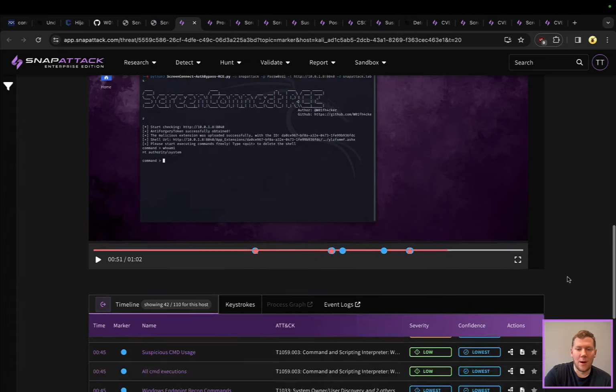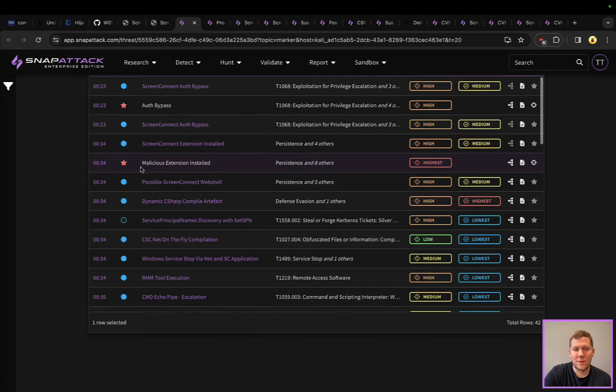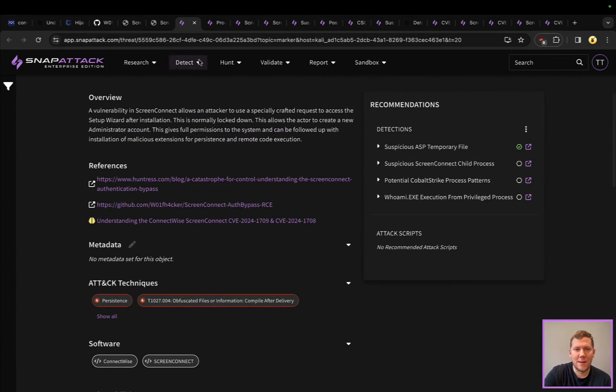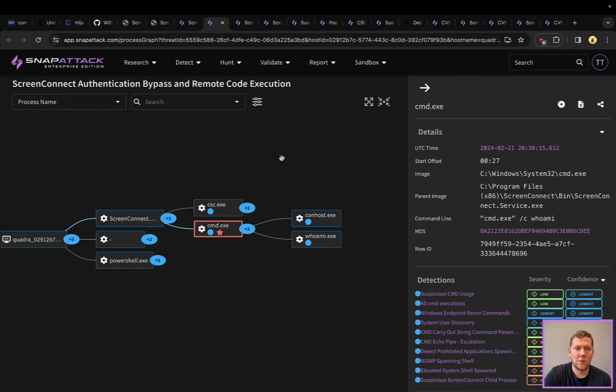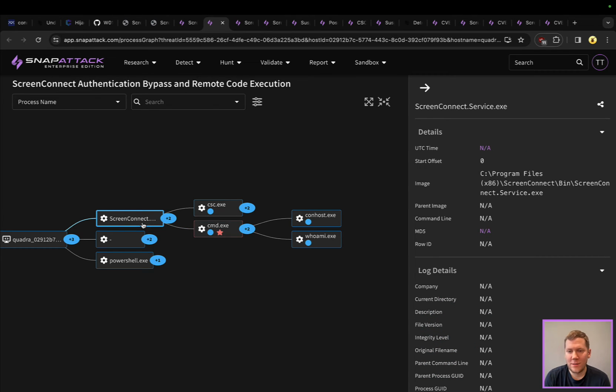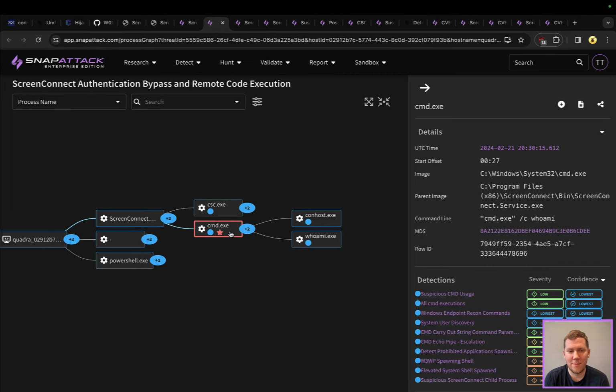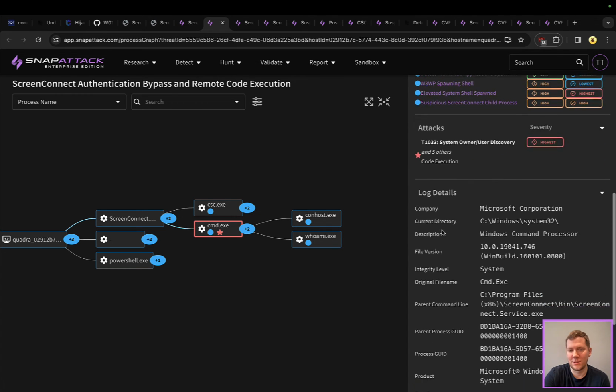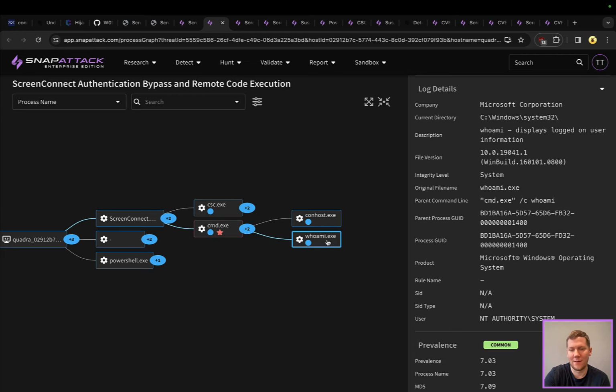So, good news, lots of detection opportunities. We'll talk through those here in a minute. Let's take a look. What does this look like on process graph? Again, always interesting to see what we spawn here. So we have our ConnectWise service that's running. Again, as you would expect, if we're going to run that plugin, that's going to run almost as the web shell there. You're going to see CMD spawning underneath. Again, this is running as system. Whoami from there.